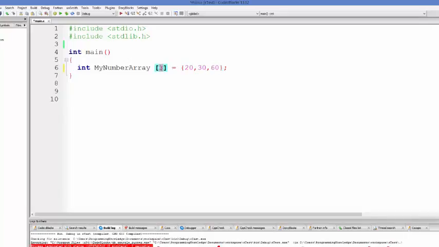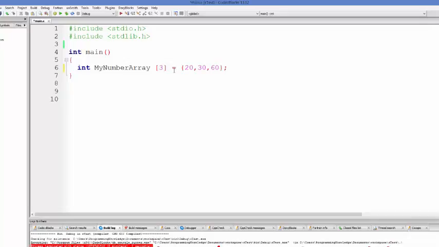If it would be 4, then I can add one more value, for example 55, to my array, okay, and so on. If it be 5, I can add 5 values here, okay. So for example, I have 3 values right now, so I can store 3 values, okay.